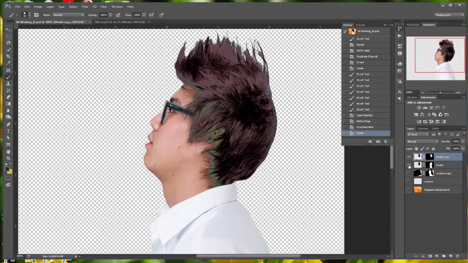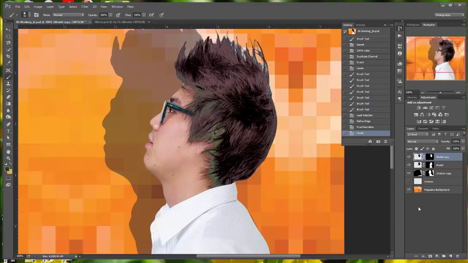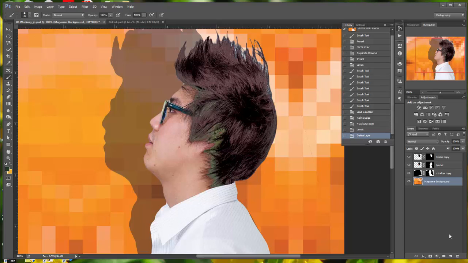Now you can go in and turn on the model layer, turn on the shadow, copy the shadow, which really shouldn't be there anymore, or for some reason I ended up with a shadow copy and a shadow, and turn on your magazine background, and you have the completed file. I don't have anything showing on that shadow layer. I'm going to eliminate that layer because I don't need it.